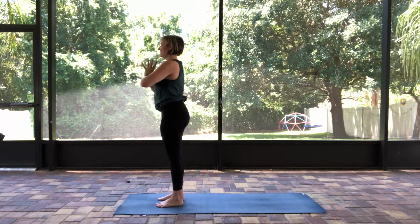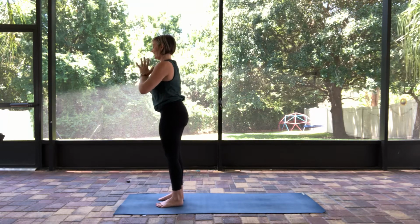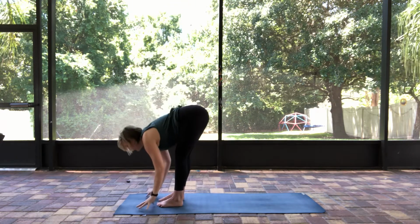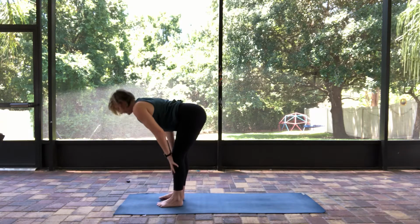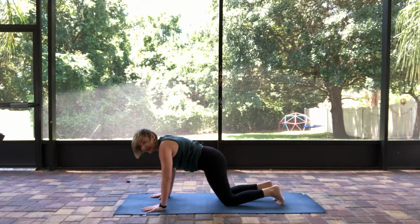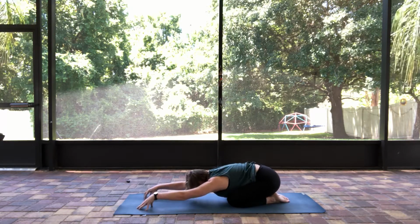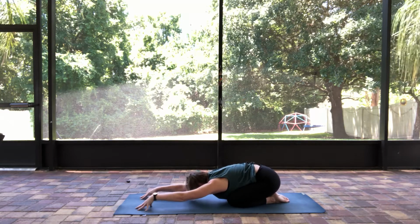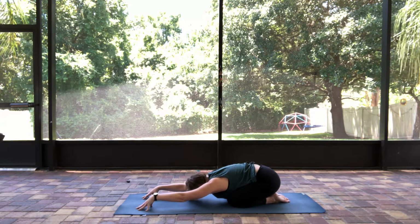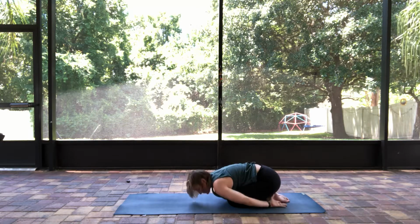2 breaths of pause. Inhale, lift up. Exhale, fold it forward. Inhale, halfway up. Exhale, step both feet back. Bring the knees down. Child's pose. Maybe those fingertips just reach the mat. Kind of walk those hands forward, feeling that length along the back body. Or if it feels better for the shoulders, take those arms around. Hands are near the heels.